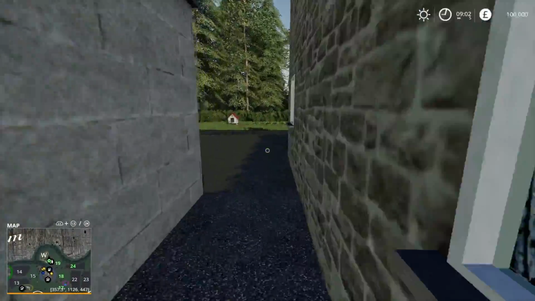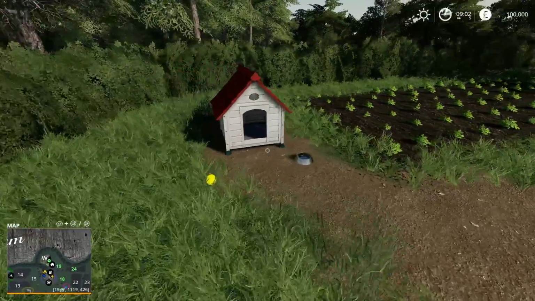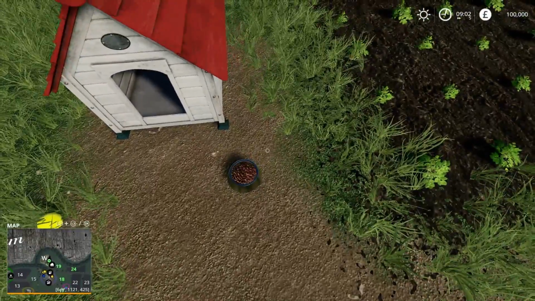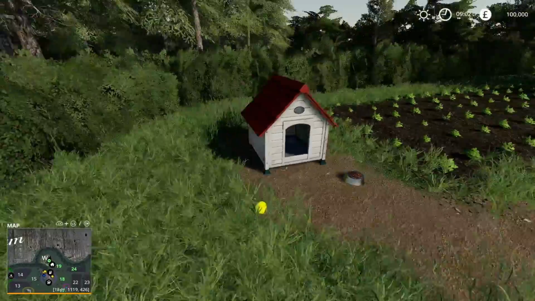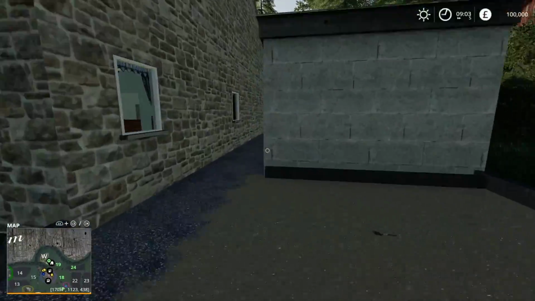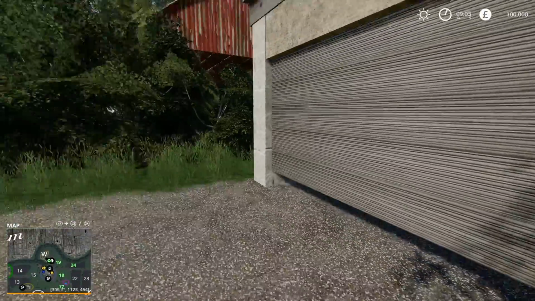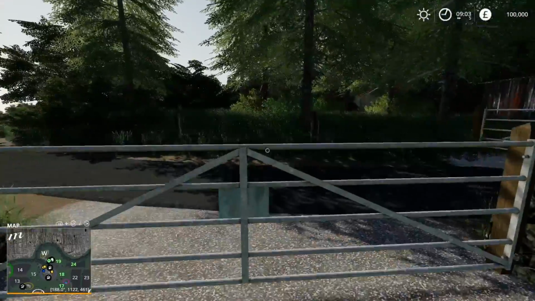We do start also with a dog, which, I don't think I've ever actually started a map with a dog. We have got a dog here. Let's feed it. Where's it gone? Disappeared off into undergrowth. And we've got a small garage here, which has got a pickup truck in it. So let's open that up, and we'll open the gate now.